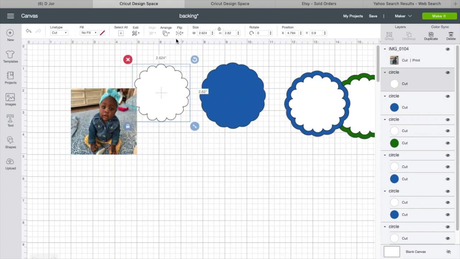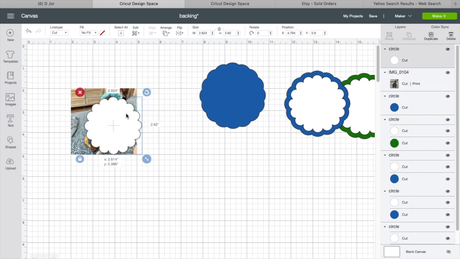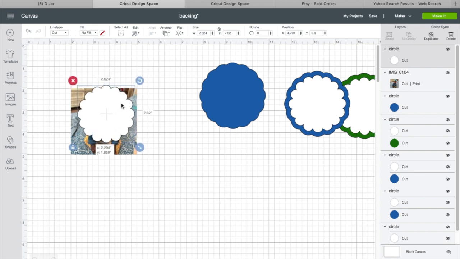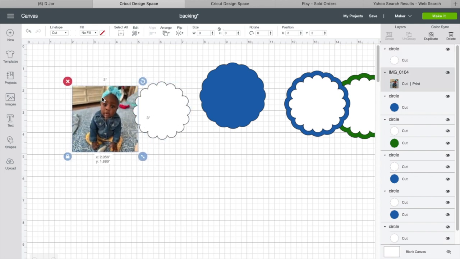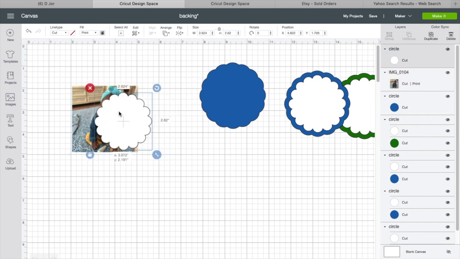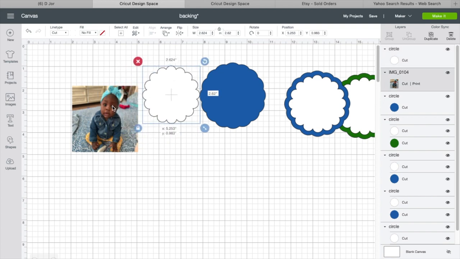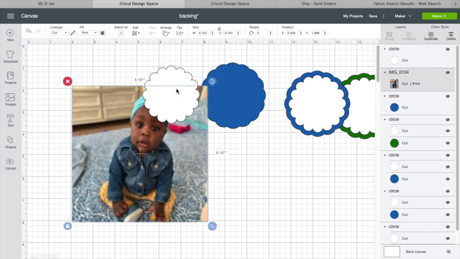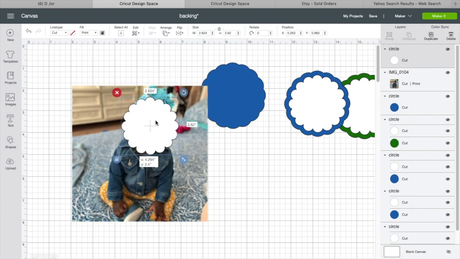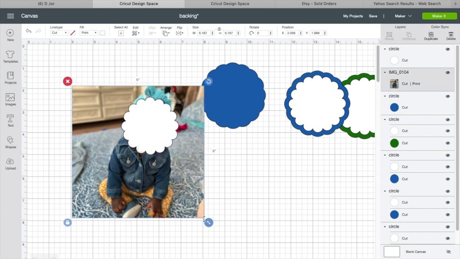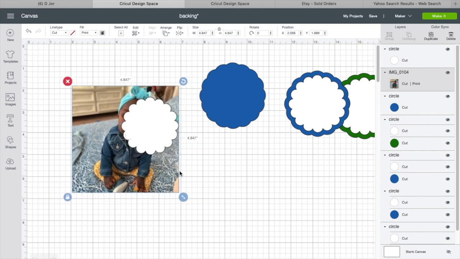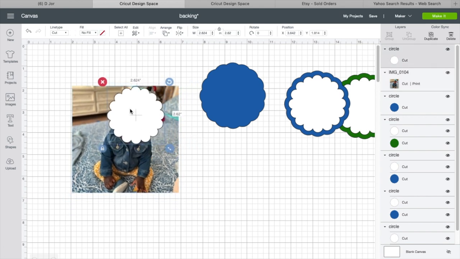So now the circle, we're going to move to the front. Don't change the size of the circle ever until we're finished slicing. You can't change the size of the image. So put it on top here. If you want the whole thing, you would slice it here. If you want just the face area, make it a little larger. Put it over and choose where you want to go. If you want it smaller and you just get that piece, that's fine.